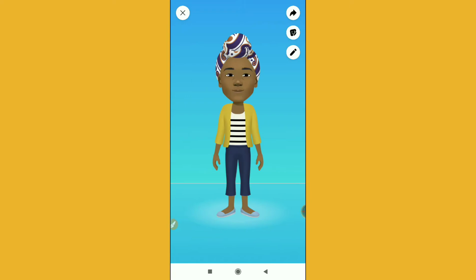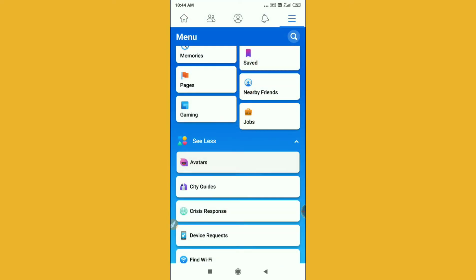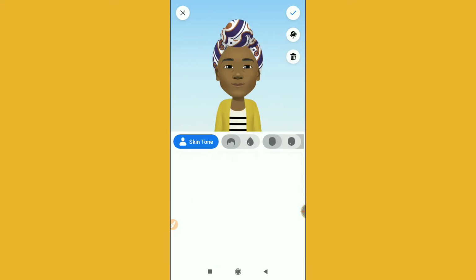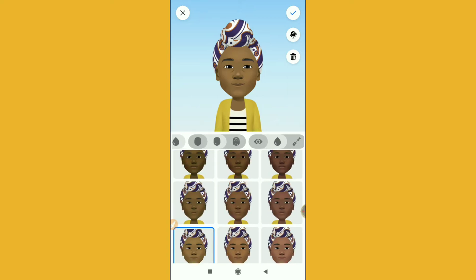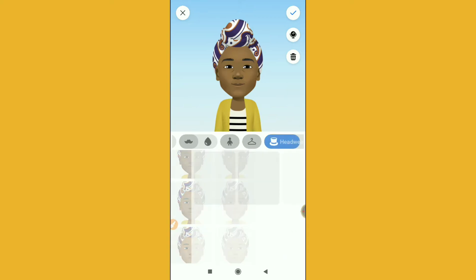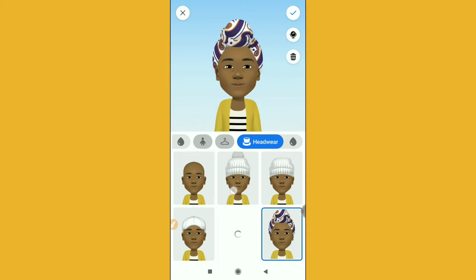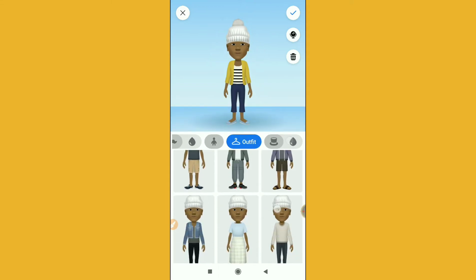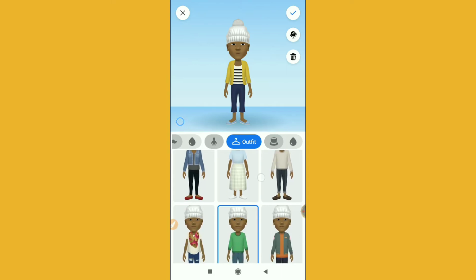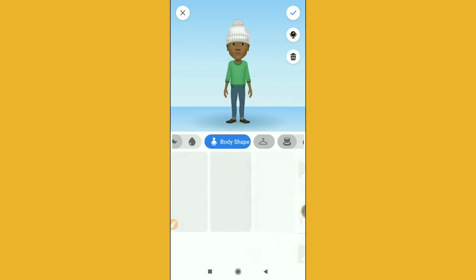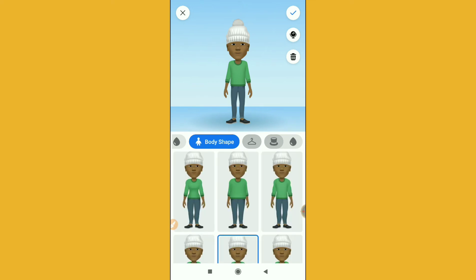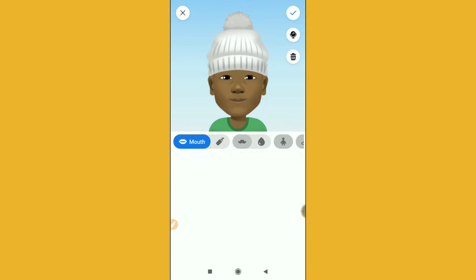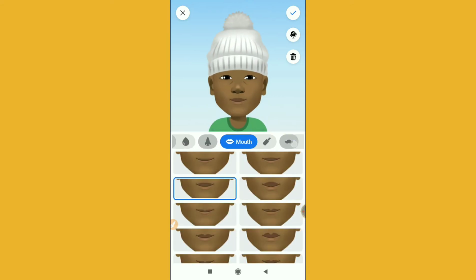So I have already made one avatar, so I will show you by making one new avatar here. So let me just click to this pencil icon, and then you can see here there are lots of options that you can apply here. You can see here heads, so you can apply like this, and also you can go for outfit, the cool outfit. You can see here it's something cool, so go here, and then let me just change a bit, and then just you can edit lots of things here.